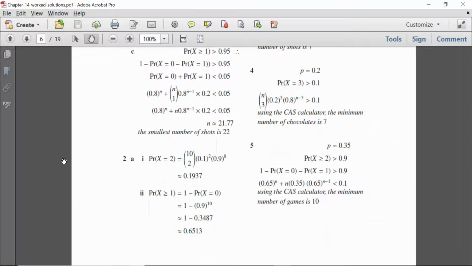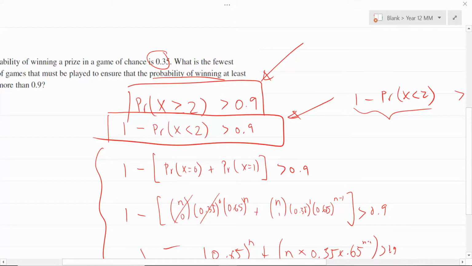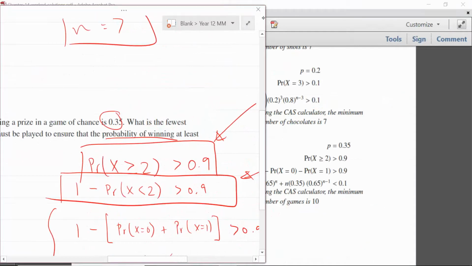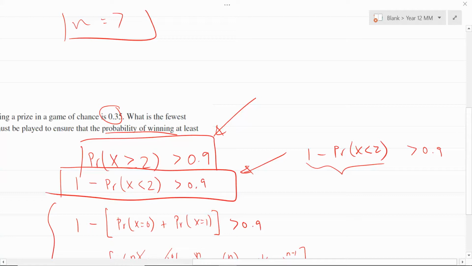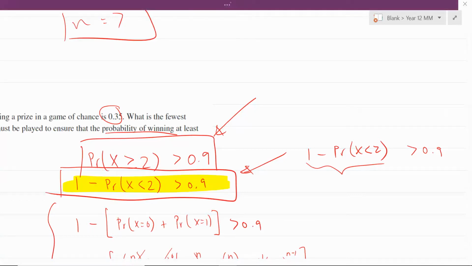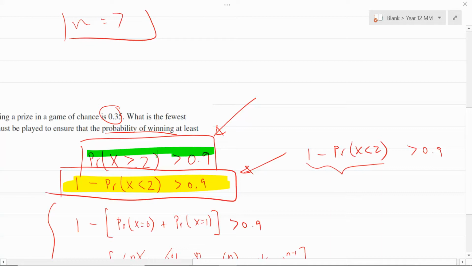Okay, so I'm just going to go back to my point again. I just did what the textbook taught us, and I did this step. Now I'm proposing we could also do this step. So you don't have to do the 1 minus step. Okay, let's say we do it this way.